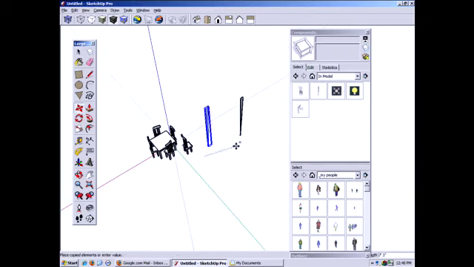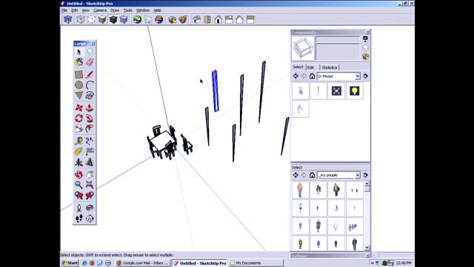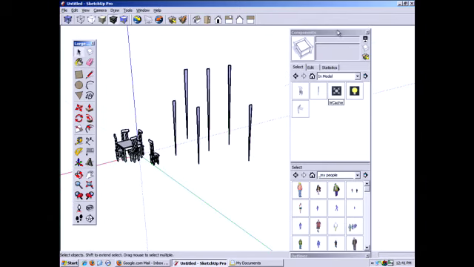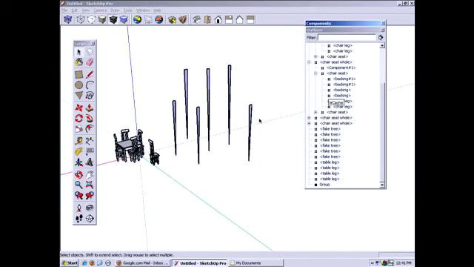I'm going to make a bunch of copies of this around at random. And I'm going to scale some of these differently, because you can actually scale without editing the component. Now, the reason for doing this is that in a large model, you often get very heavy geometry, and things get slowed down because you just have so much going on. One of the ways to work around that is to swap your geometry in and out.